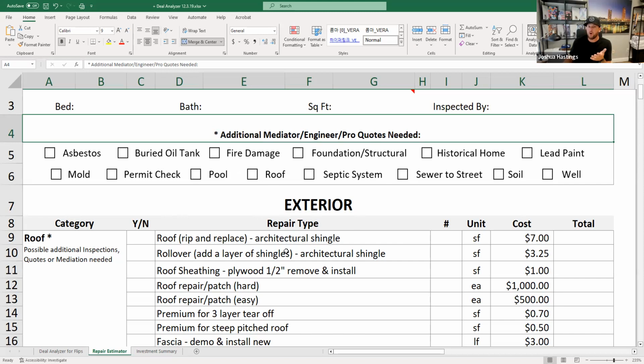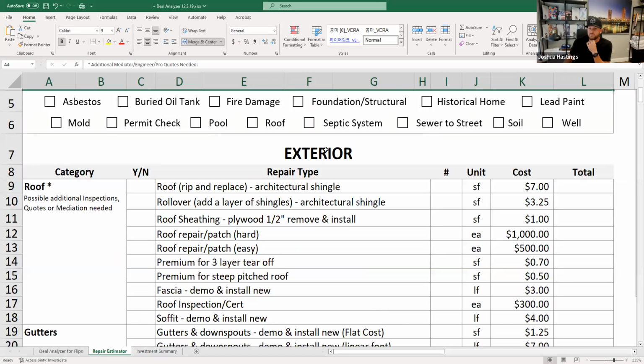So when you're out walking a property, you're going to have this sheet with you in paper form. Typically, most people use paper form. It's easier that way. And you're just going to check that box. And as you go through this sheet, you know that you're not going to worry about that because you're going to get an inspection for it. So that way your offer is not based on that. And we disclose that when we write our offer.